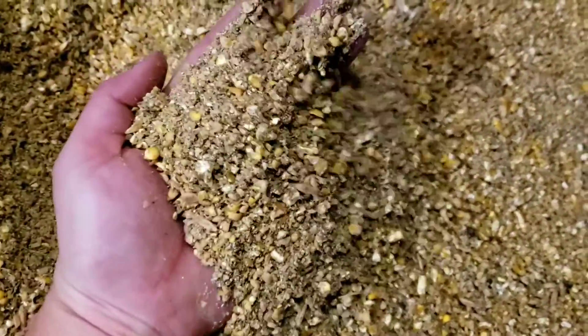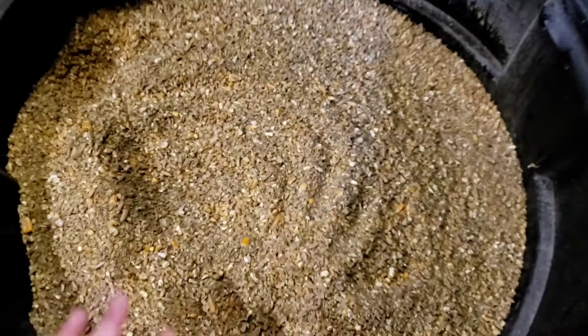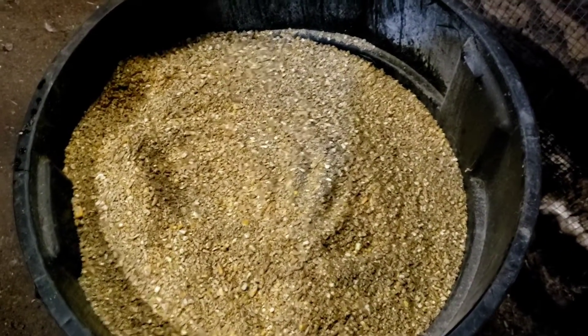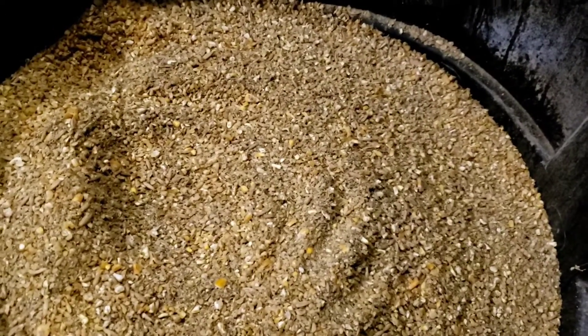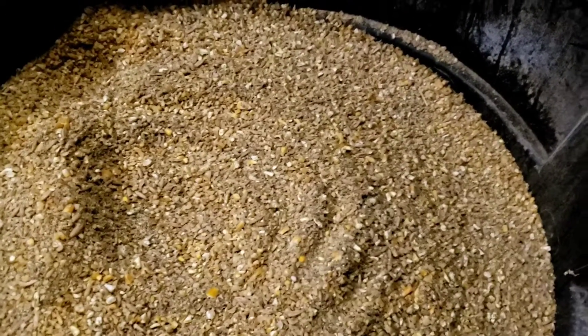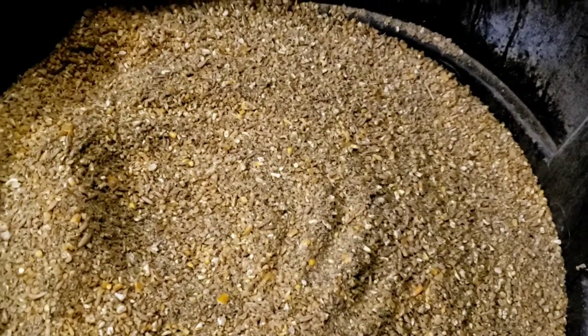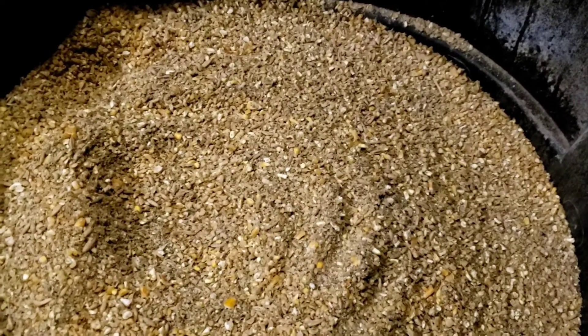Look at that — not much powder at all. Feeding instructions for feed like this: you don't want to see any more than 10% left in the feeder at the end of the day. My feeders are not exactly designed for that — they're bulk 50-pound feeders — but for the sake of finding their actual feed uptake, I'm going to start measuring it out based on the number of birds in the pen. With them being adults, they should be receiving a quarter pound each, so I'll overshoot that by 10% and see how much is left at the end of the day.